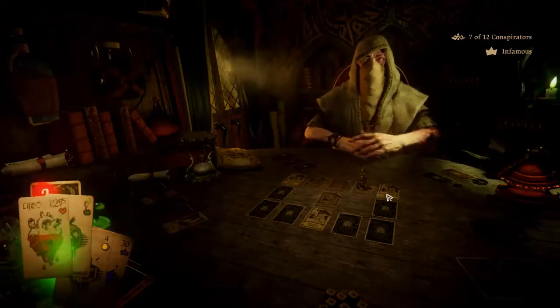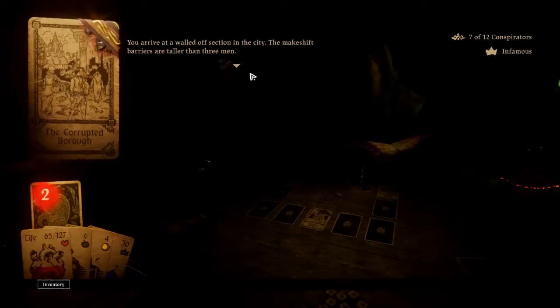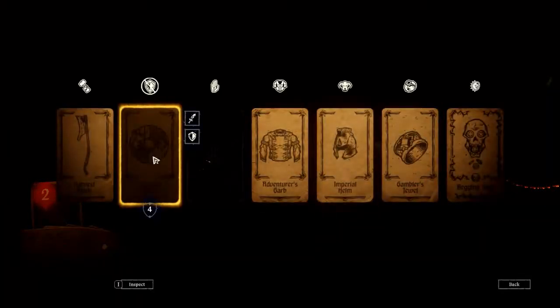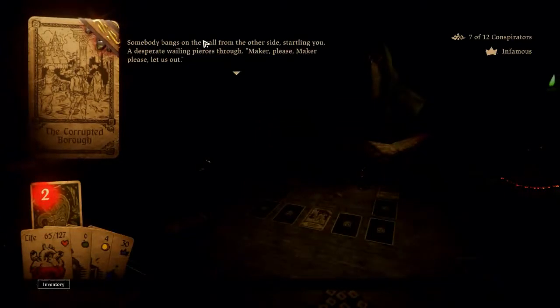Right, let's explore the other area over here. The corrupted burrow. Can keep the sickness away, yet the sickness is in the land itself. You arrive at a walled-off section in the city. The makeshift barriers are taller than 3 men. What I want to do... Oh, shall I get a little bit of extra food? I'll try and get a little bit of extra food, and then I'll go back to the other weapon.